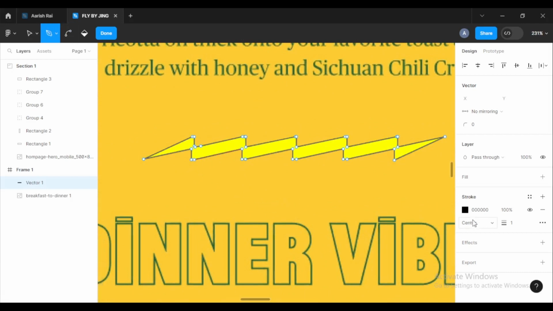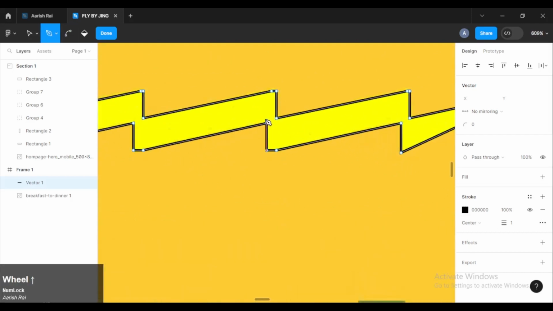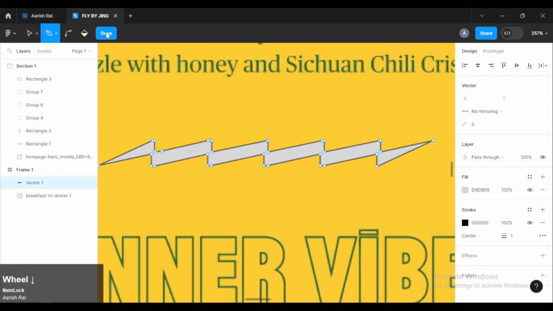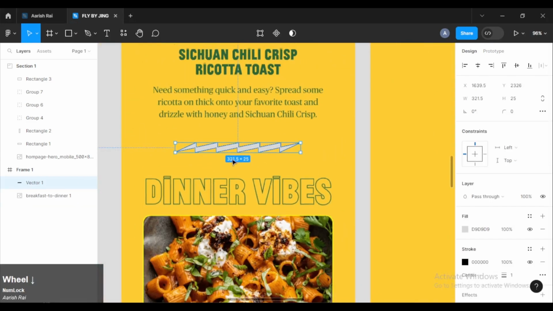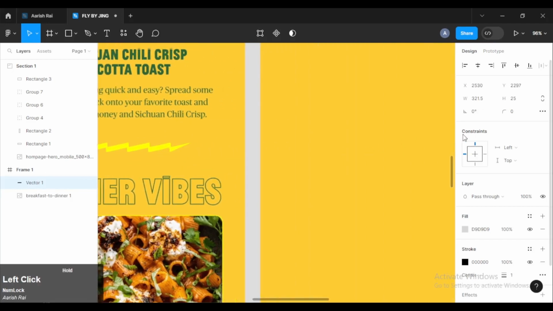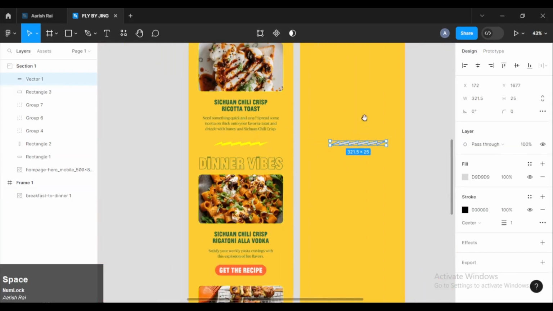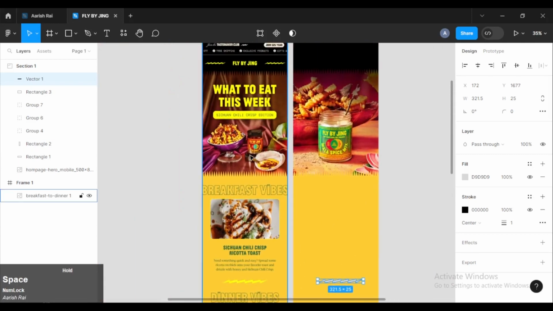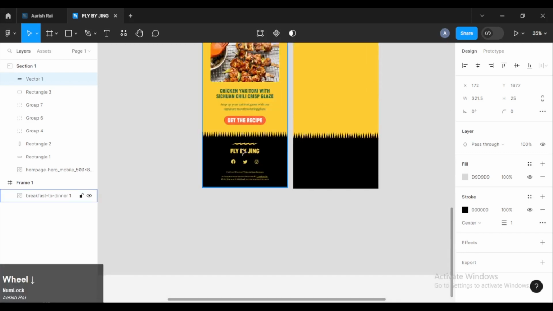Now what we'll do is, this is stroke, right? This black is stroke. So now we'll go to the fill, and we have a color as well. So we'll get done, put it here, and make some copies of this one because we'll need this here, here, here, and one at the end.